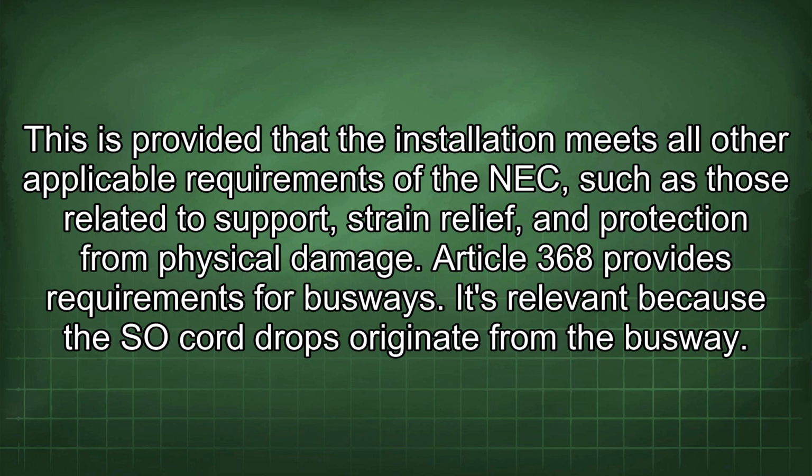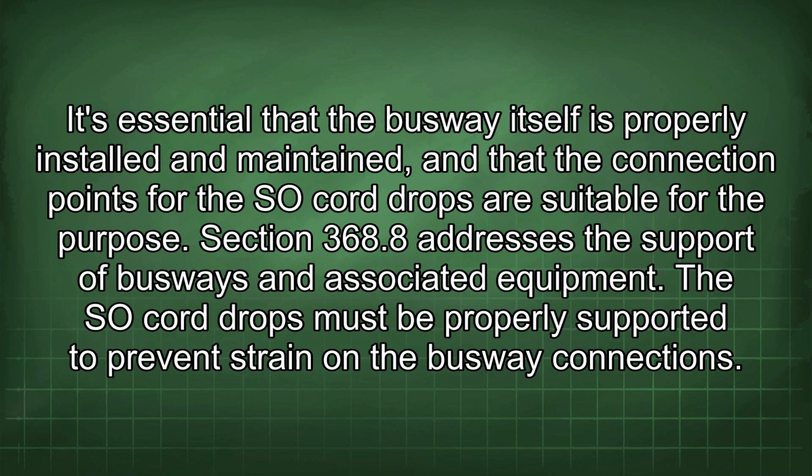Article 368 provides requirements for busways. It's relevant because the so-called drops originate from the busway. It's essential that the busway itself is properly installed and maintained, and that the connection points for the so-called drops are suitable for the purpose. Section 368.8 addresses the support of busways and associated equipment. The so-called drops must be properly supported to prevent strain on the busway connections.